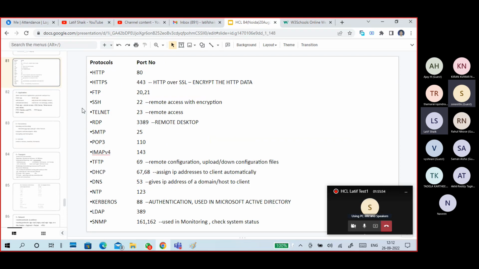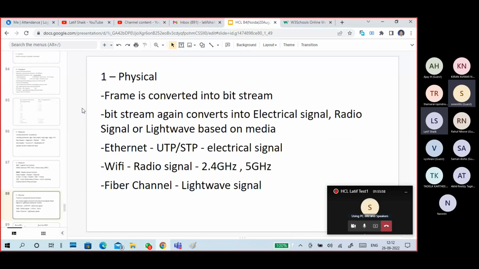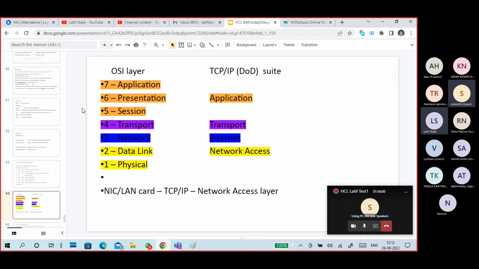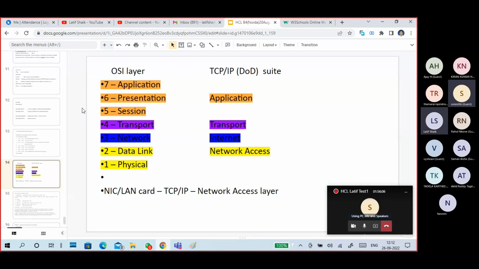OSI and TCP comparison. OSI layer-based troubleshooting is also there, but I will take it after the break. These are the OSI and TCP, or DoD model, comparison. The data link layer and physical layer form the network access layer. The network layer is the internet layer.